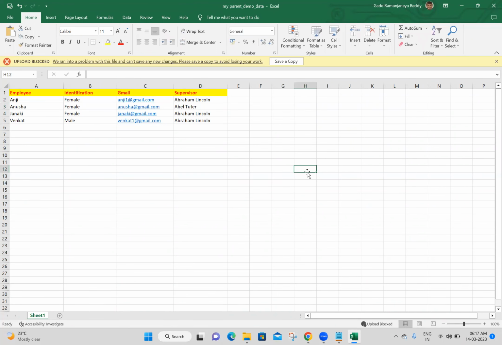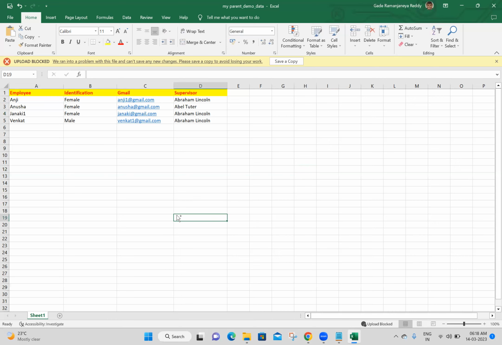Now tell me guys, how many records have we modified here? 3 records. For the Anji user, we have modified gender. For the Anusha user, we have modified supervisor. For the Janaki user, we haven't modified anything. For the Venkat user, we have modified email address. If you want, you can modify the Janaki user also. Maybe I'm modifying the Janaki user name, saying Janaki 1.